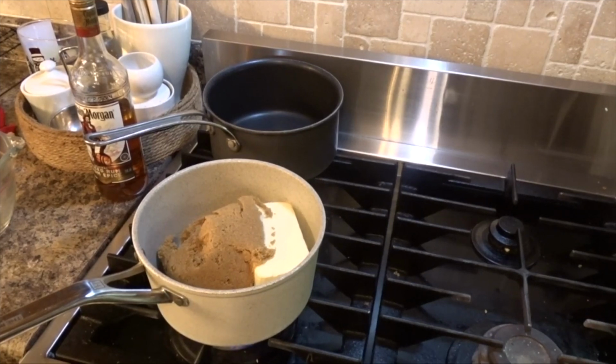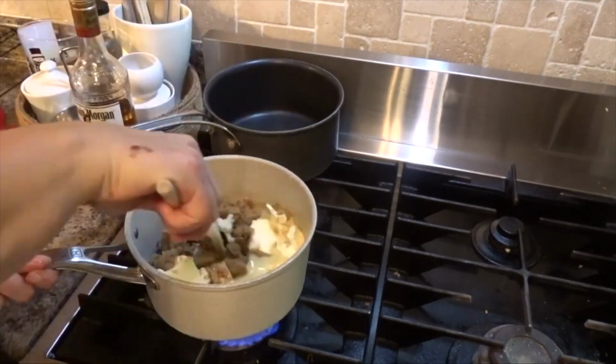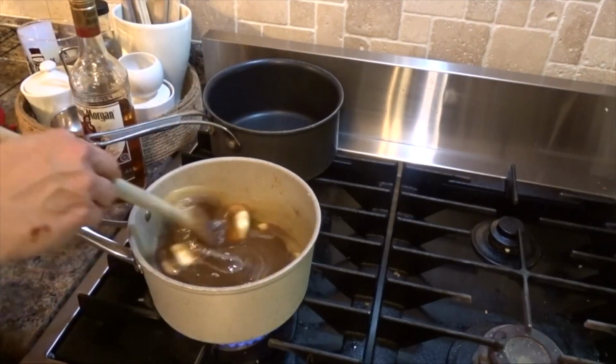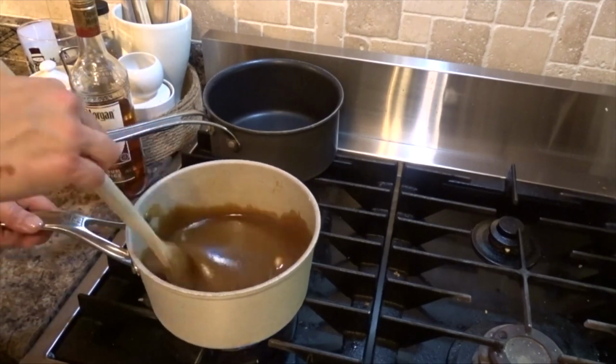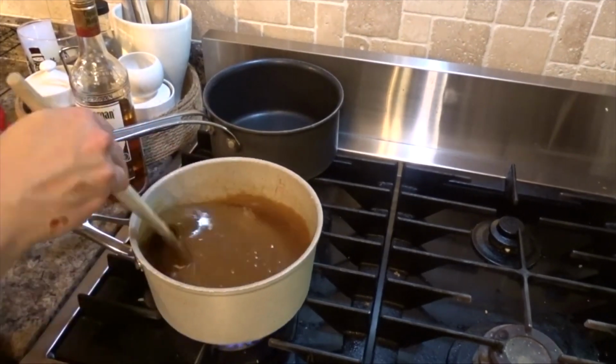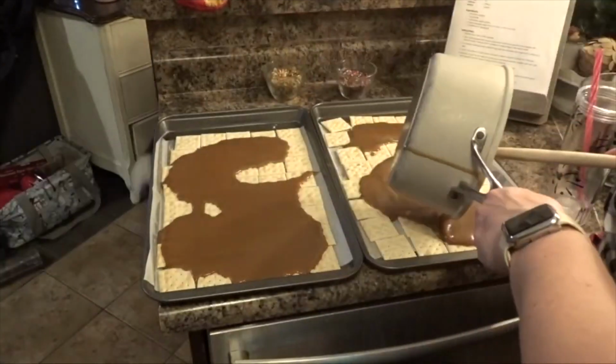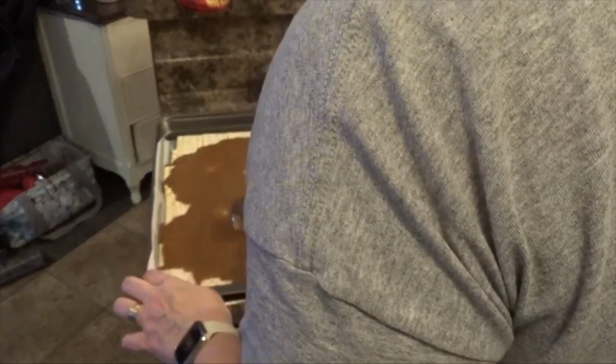So I just added the whole butter, you can cut it up too, and the sugar, and I'm going to melt it together, stirring frequently. Because my butter was at room temperature, it was easy to break it down with the spoon. Once that was all melted down, I poured half of it on each pan, and then I used my wooden spoon to spread it around.